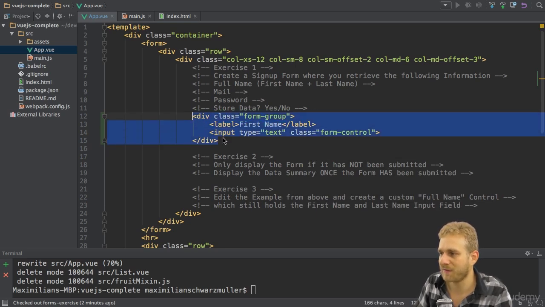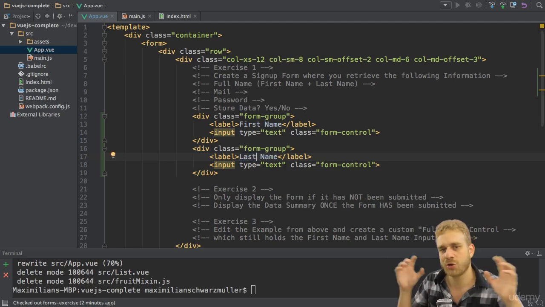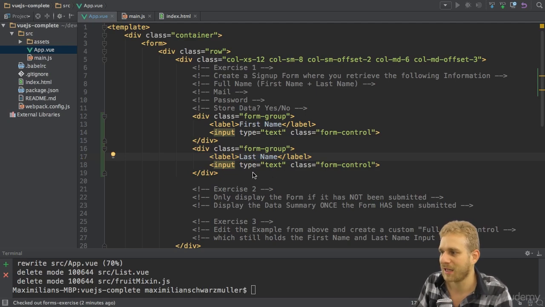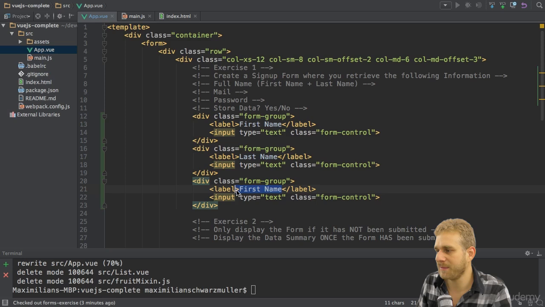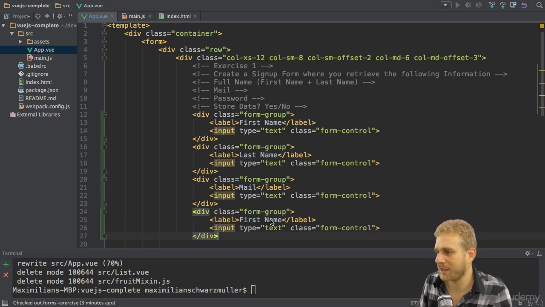And then I'm going to copy that to also get another form group for the last name. And you could style this differently to have them sit next to each other or something like that. I'll keep that really simple. Thereafter, we want to fetch the email address. So that shall be the email address here. And then, let's see, we shall fetch the password next. Now here, of course, we shall change the type to password. I think that makes sense to hide it.